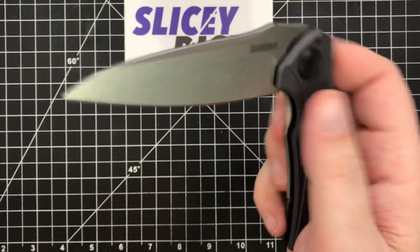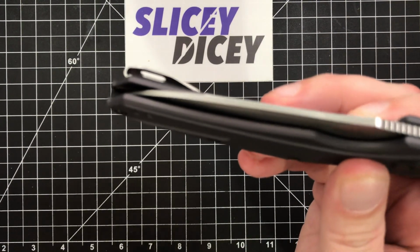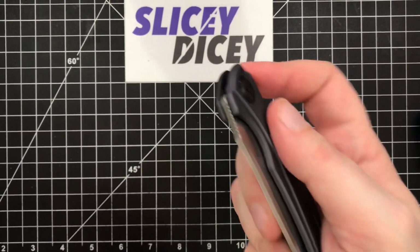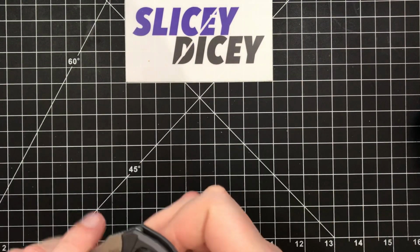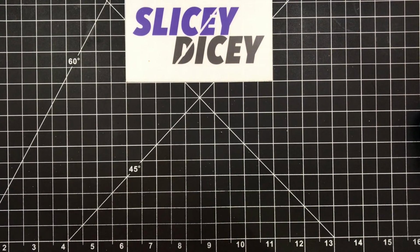Also sounds good on the close, which I'm really surprised since it's aluminum. But yeah, I like it when the detent sucks it in there at the end. That always makes a good sound. Bareknuckle, pretty good one. These aren't too expensive, like 80 bucks. Oh, by the way, that Cutjack I had before, what are those now? Like 130, 140, something like that.